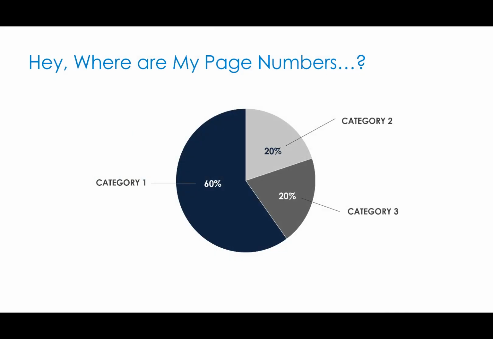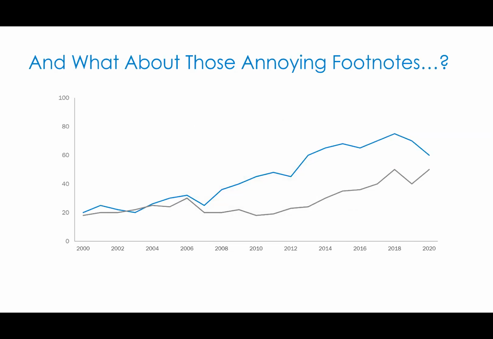So this slide right here contains a page number down in the lower right-hand corner. It's a very large, bold page number, but you don't see it because we're in slideshow mode right now. On this slide, we also have a page number, but in addition, a very long, detailed note for the chart in very small type that wouldn't be readable on screen, but is important to have once this gets printed or saved as a PDF.